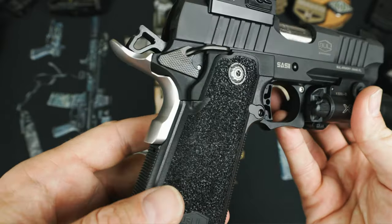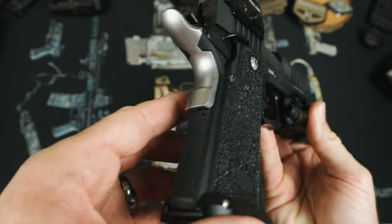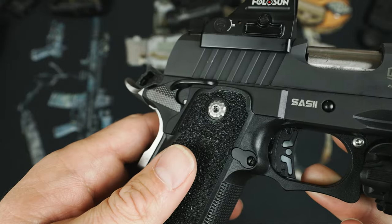Moving down, we see the grip itself is made from a high-grade polymer that has this fantastic stippling pattern to just hold onto your hand. We even see the accent screws are designed to add additional grip. And it's just that small nod that if you're fighting for your life, every single little piece of design matters in a big way. And let's be honest, the Bull comes from a place where it's battle-tested over and over from people who face terrorism on a daily basis. Where the Staccato is from Texas, where the main thing those people worry about is, I don't know, heart disease.